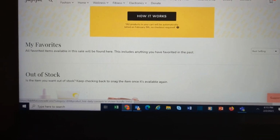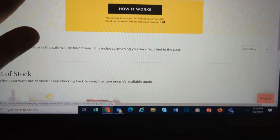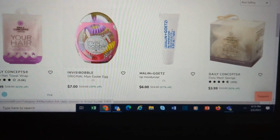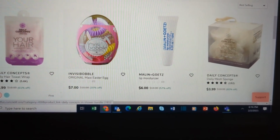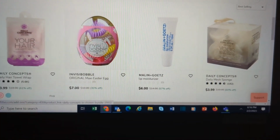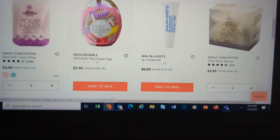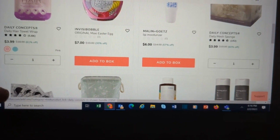Okay, let's go to all and scroll through. I'm going to try and do this as quick as possible because, like I said, I've already done this once today. Okay, so we have stuff from Daily Concepts. The Invisibobble egg here is cute, especially if you have a young girl, a tween, that uses the Invisibobbles. Well, even if you have like a teenager or a 20-year-old who uses them, you get 10 in here for $7. Lip moisturizer, another thing from Daily Concepts. You can see both of those are in my cart right now, and you know that because it has the one there.